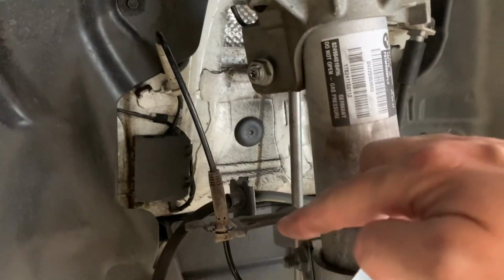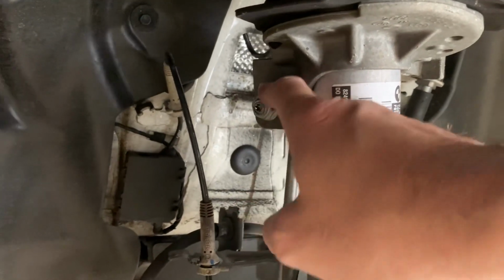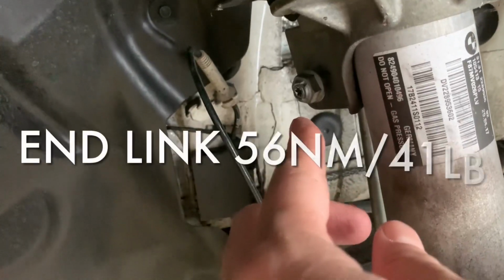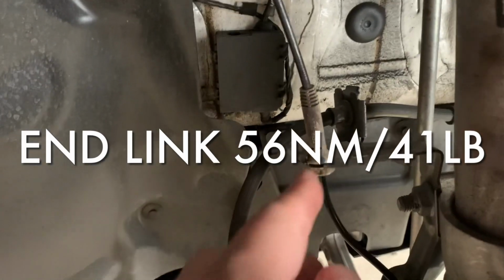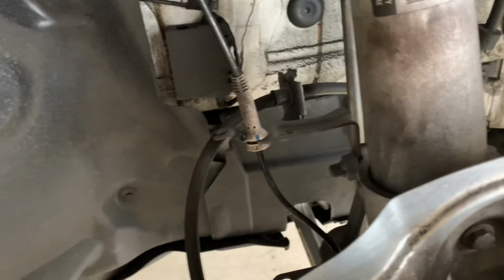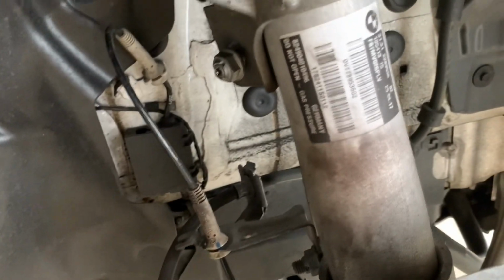Now you just want to reconnect any cables or anything you disconnected here. I use a little bit of WD-40, which makes it easy to slide them back on. And then pop your sway bar end link back through. That's 56 newton meters to crank that down to. And then we slide in our clips, clip in the little lines, either your brake sensor line or whatever ABS line. Put those all back into place. Anything else you did under here, tighten it back up, put it back in, and job done.